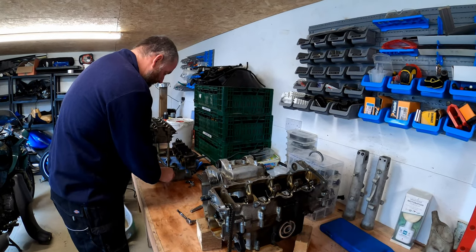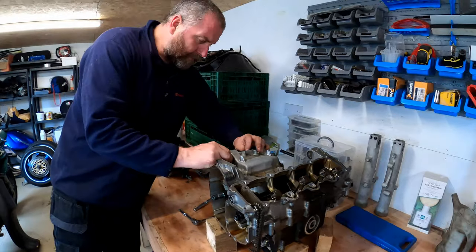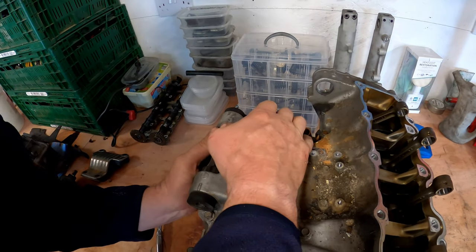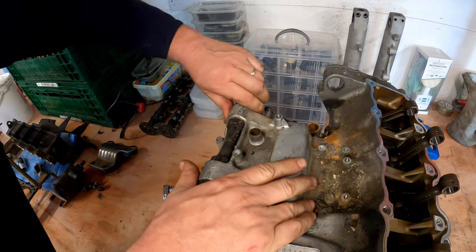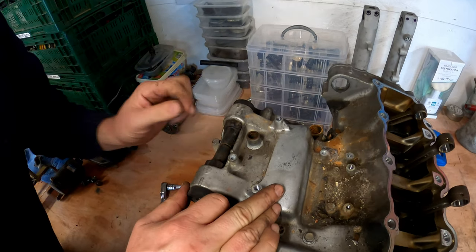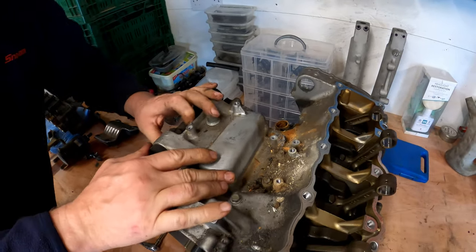Right, let's move on. Now, the rear engine mounts here, these are rubber and they don't feel like they want to move. Well, I mean, they have slightly, that gap's slightly opened up. But they don't really want to come out, so I think what I'm going to have to do is pry them out, and then I'll bring you back, and then we'll continue.